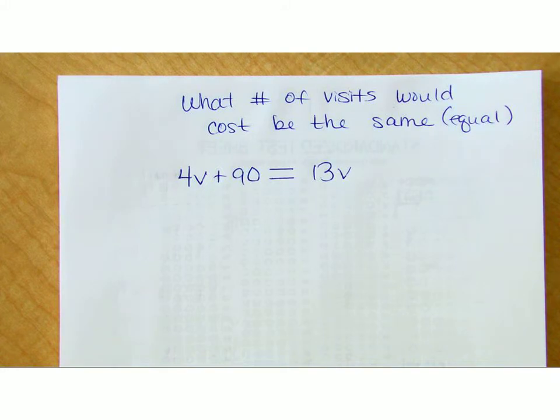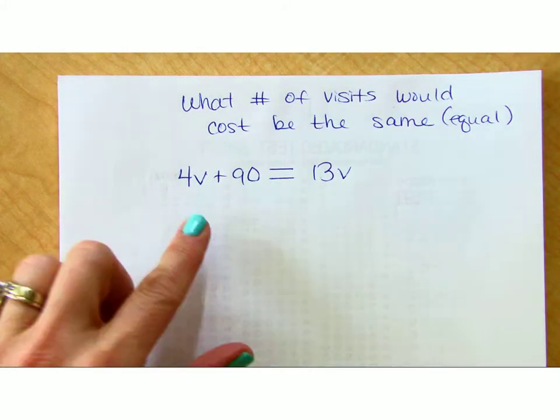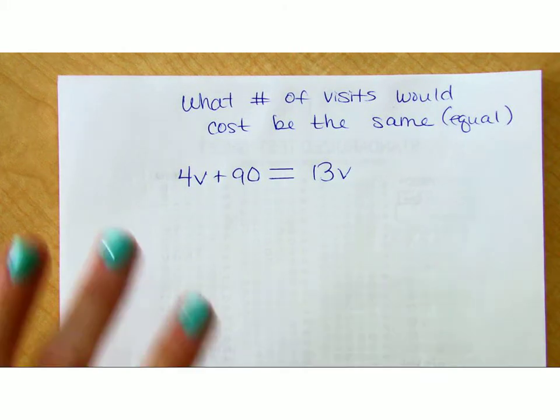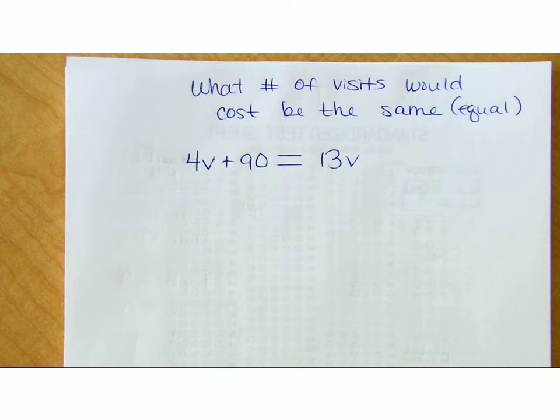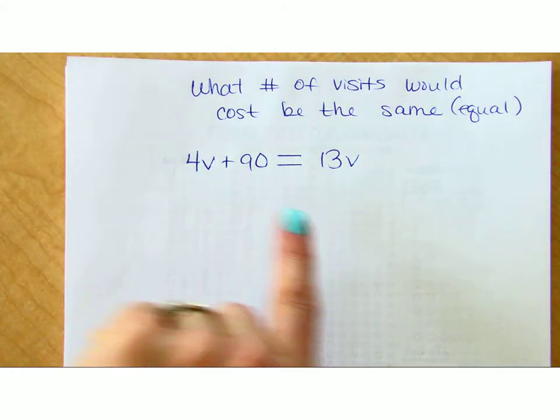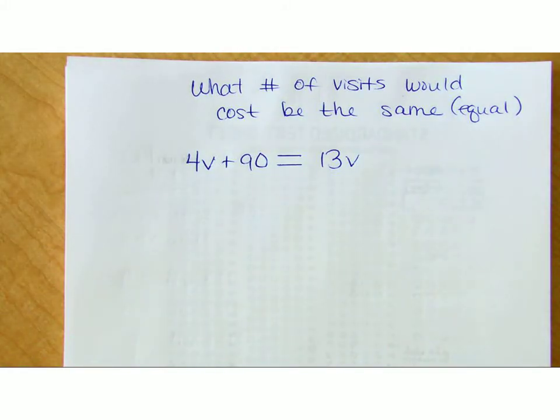And now I have a 2-step equation that I have to get some combining like terms on. I think there are people who are confused on what to do here. So you know how when you play checkers, you dump the box out before you can play, you have to sort. I'm red, I'm going to take all the red checkers. You're going to be black, you take all the black checkers. I got to sort. If it's got a V, I want it on one side. If it doesn't, I want it on the other.